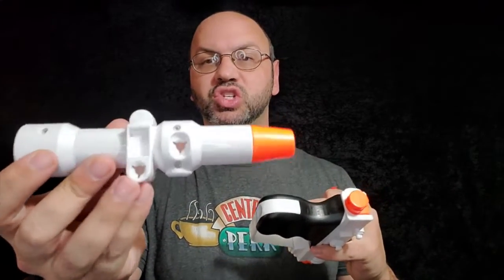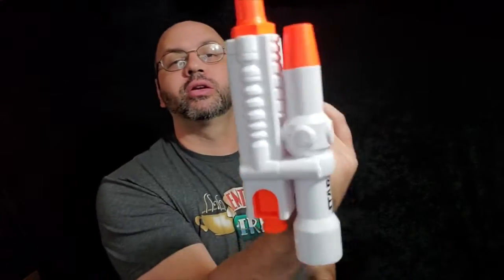All right, here are all three components of it taken out of the box. First things first, it comes in two pieces. So the scope has attachability to the outside of the gun. Line up the pieces and click it in place. Super easy, barely an inconvenience. Screen Rant. So now it gives it that classic look.